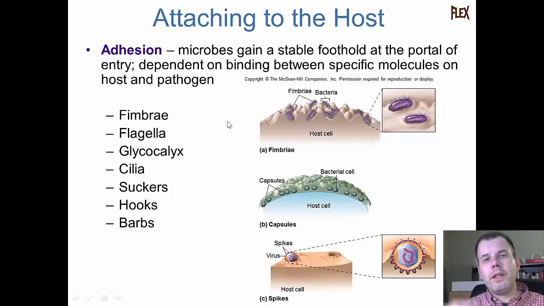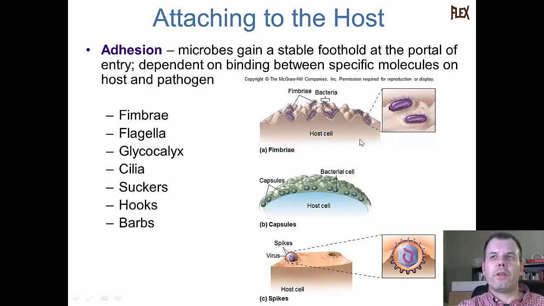All right, so once these organisms come in through the port of entry, they have to adhere. And like I said, that's kind of the stepping stone. If they adhere and get in and attach, that leads to infection. If they can't adhere, then they won't make it in. They're not going to find infection. You're not going to be able to grow, and then you've cleared the infection before it even started. Okay, so what does adhesion mean? Well, we talked about a number of different things on the bacteria, including fimbriae, flagella, and the glycocalyxes, that will allow these things to stick. So think of sticking to tissues, okay?